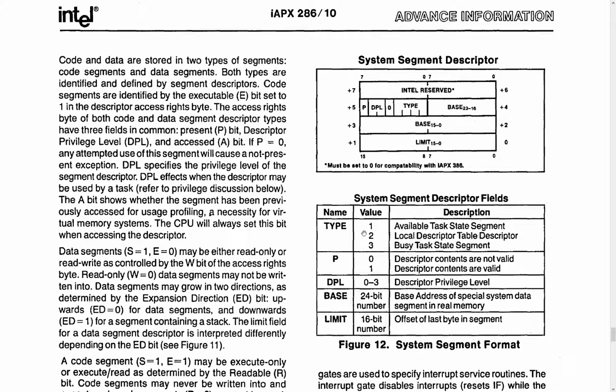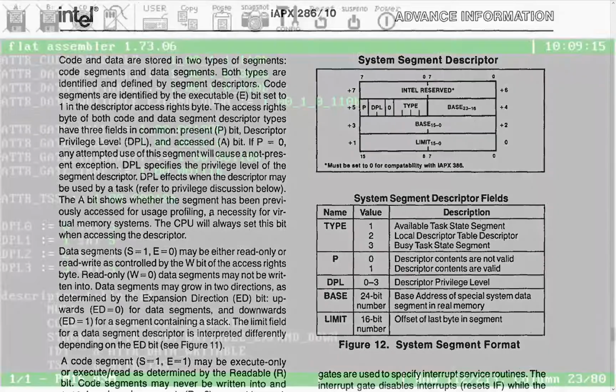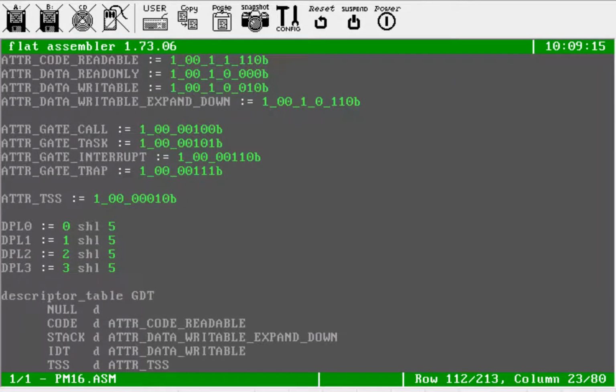This means that the B bit is not the lowest one, it's the second bit. The lowest bit should be set to 1 in either case. 1 and 3 both have the lowest bit set, and 3 has also the second bit set, so B, busy, is the second bit. So there was another error in that diagram. And we should change this accordingly.